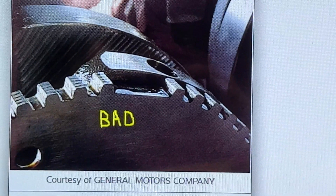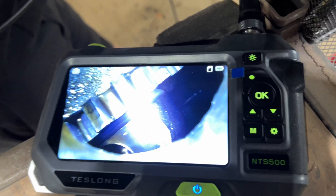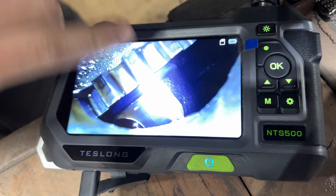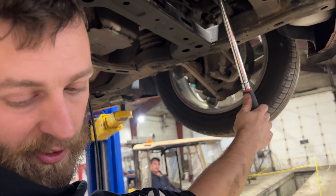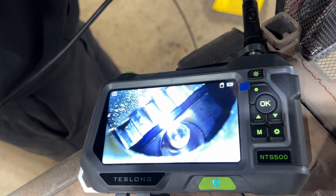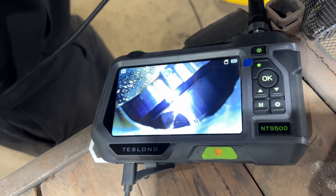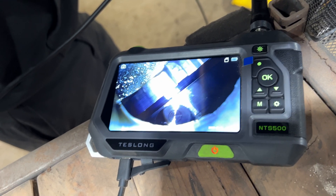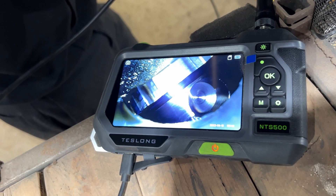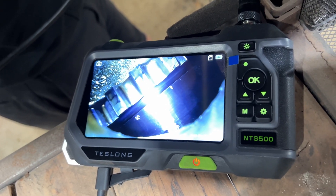Alright, let's get the video scope and take a look. We've got the video scope down in the crankshaft position sensor hole. You can see this is the end of the counterweight on the crankshaft, and obviously this is our tone ring. I'm going to spin it around and count the teeth. We got one, two, three, four, five teeth. You can see that it has shifted clockwise on the crank — it is over about two teeth, and it needs to go back the other way.